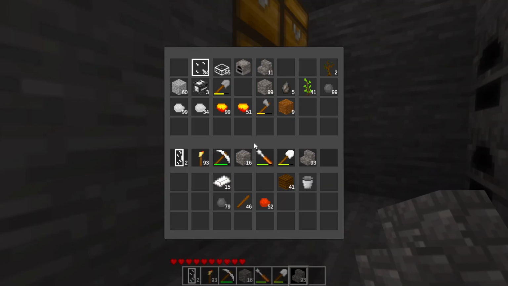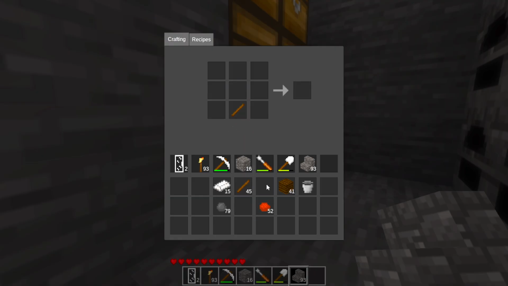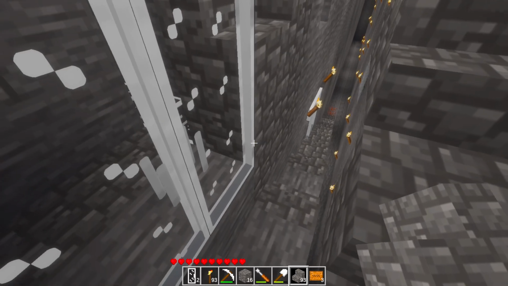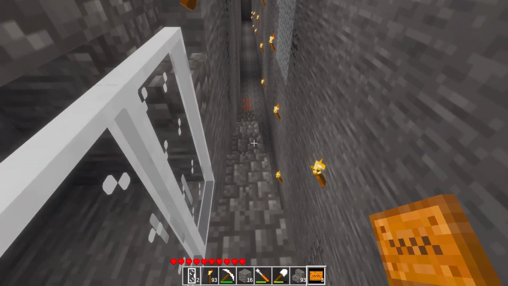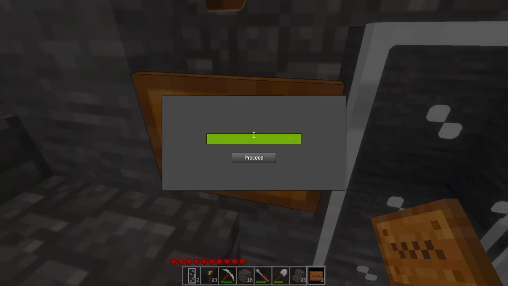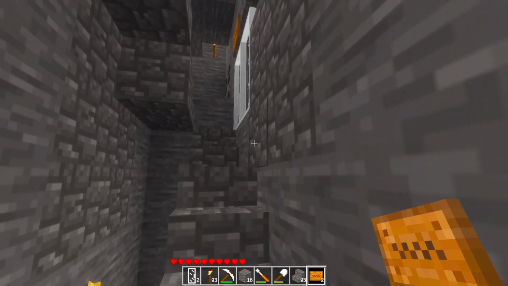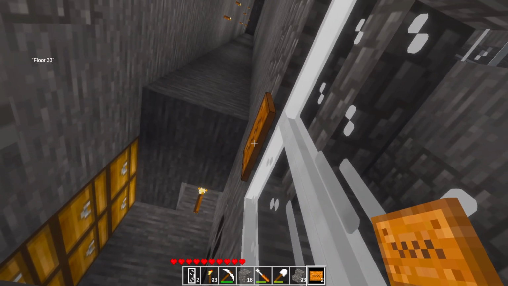Do I have any spare signs? No. I have to make my own sign, I guess. Here, 3 signs. And the sign will say floor 34. That's it. Good stuff, good stuff.